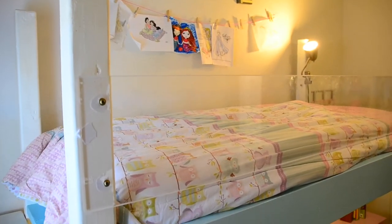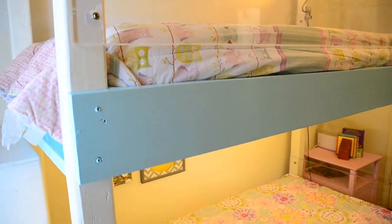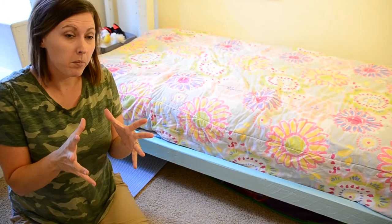As far as looks, the main thing we did was add blue paint — I think it's called Waterfall Blue — and white to all the trim, plus the plexiglass. My only regret is that the white shows a lot of dirt, especially on the steps and handrail since the kids are on those all the time. It has a really bright look, but up close it looks a bit dirty. Looking back, I might consider a dual color — maybe blue and something else, like blue and pink — rather than all white trim.